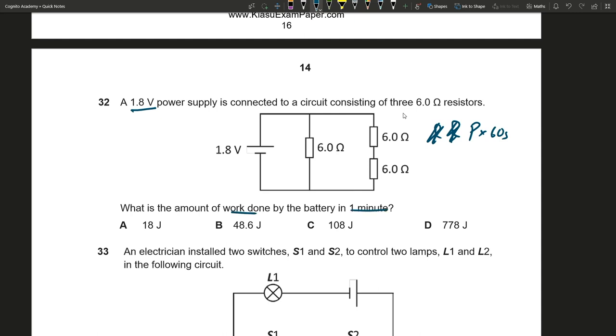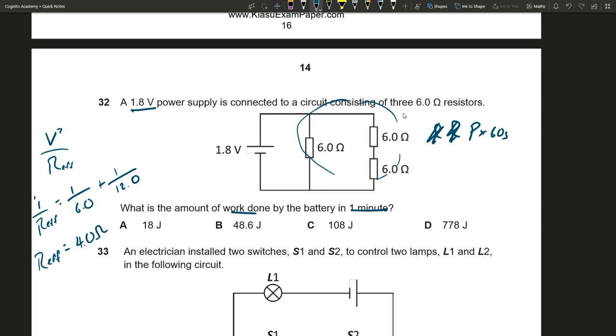So to get power, we want to take the voltage, or the EMF of the battery, 1.8 volts squared over the effective resistance of this block. And what is the effective resistance of this block? We have this formula: 1 over the effective resistance is equal to the reciprocal of one branch, 6.0, which is this branch, plus the other branch, 12.0, which is these two added together because they are in series. That tells us our effective resistance is 1 over 6 plus 1 over 12, which from my calculator is 4.0 ohms.